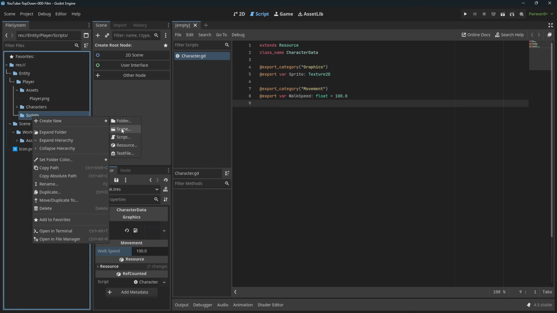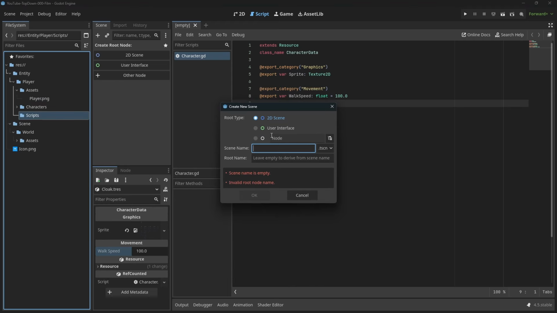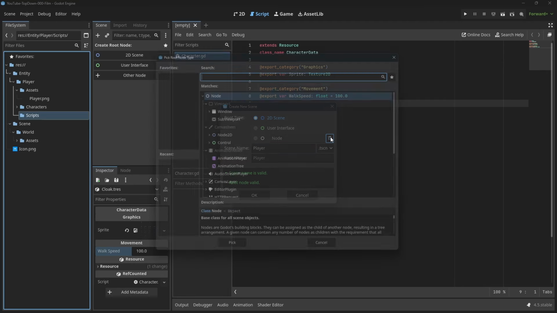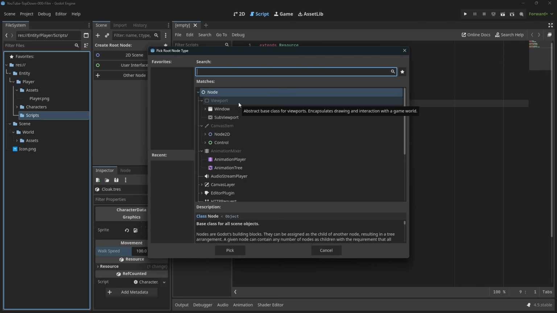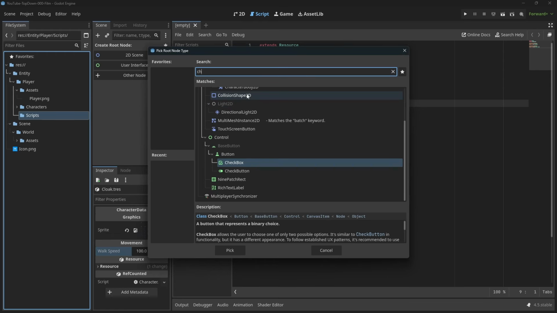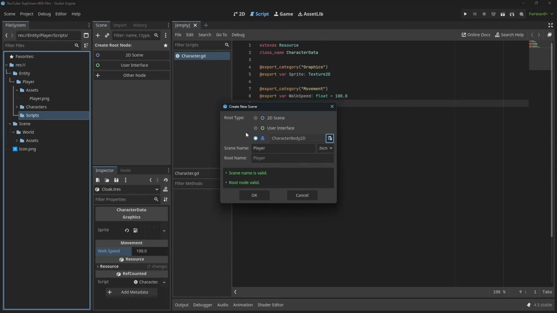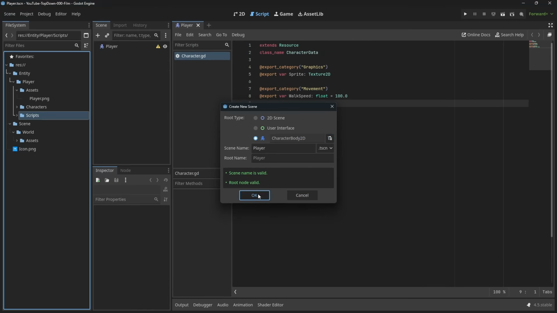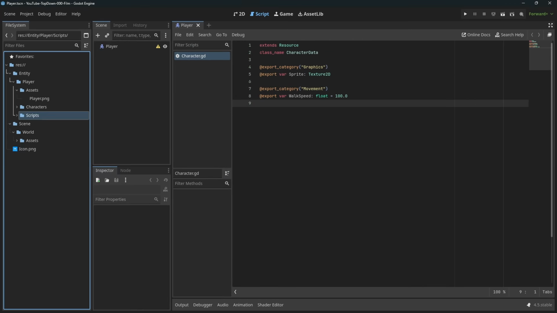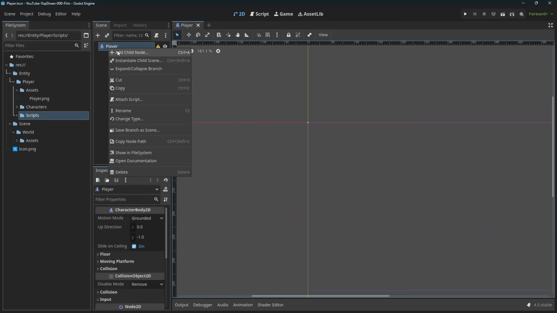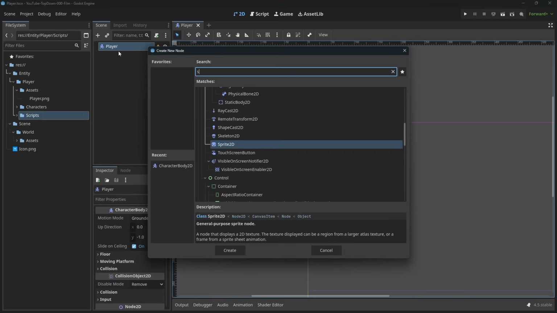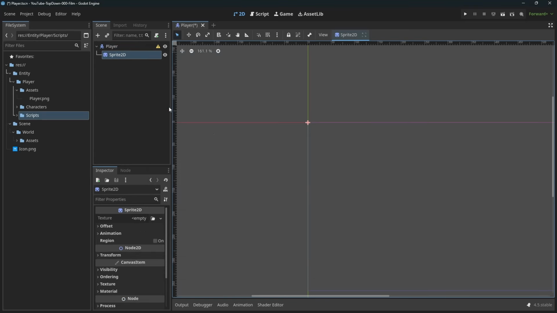So let's create a new scene, call it player, and character body 2D is what we want. Perfect. Okay, so then I'm going to add a whole bunch of nodes here. So first off, we're going to add a sprite 2D and just call it sprite.